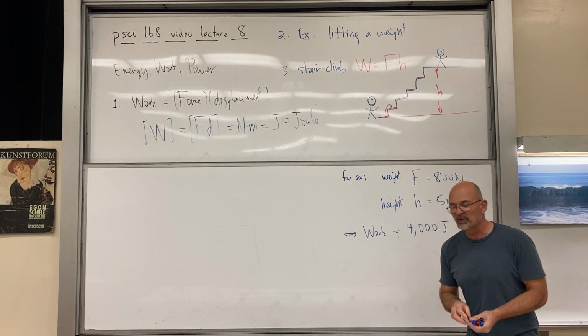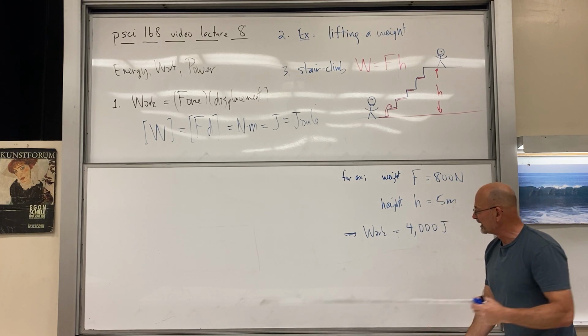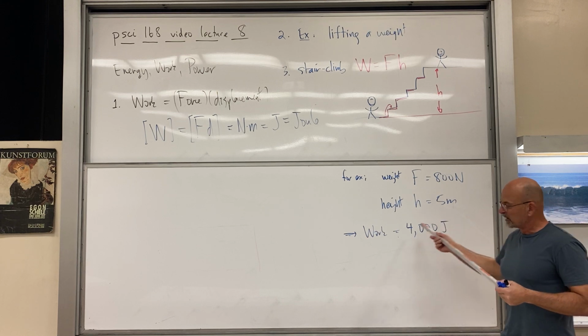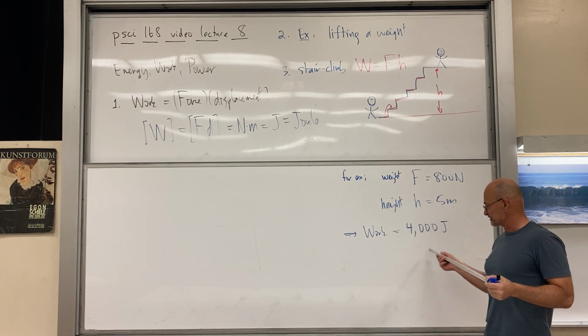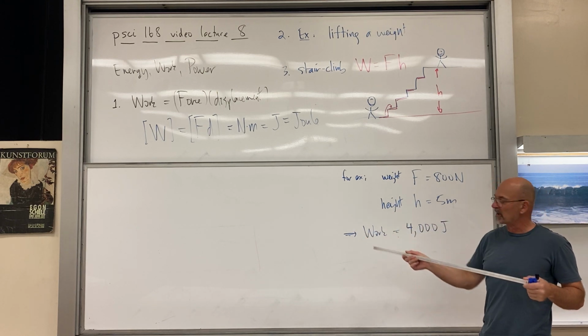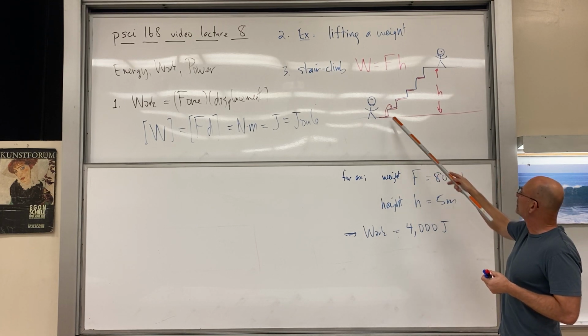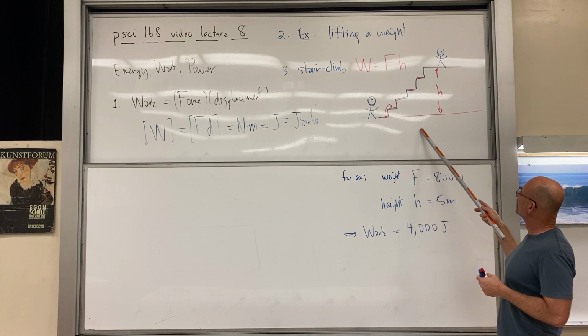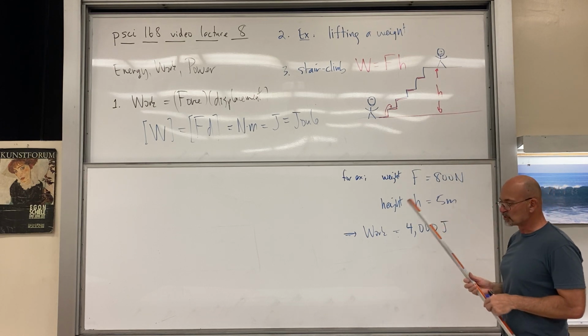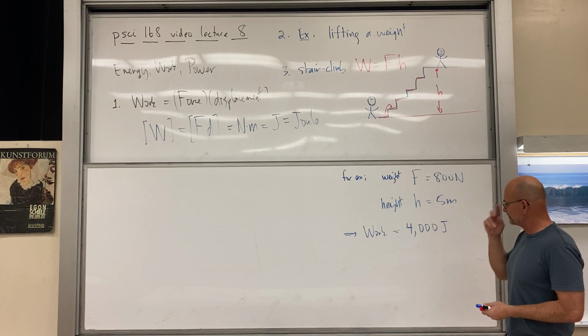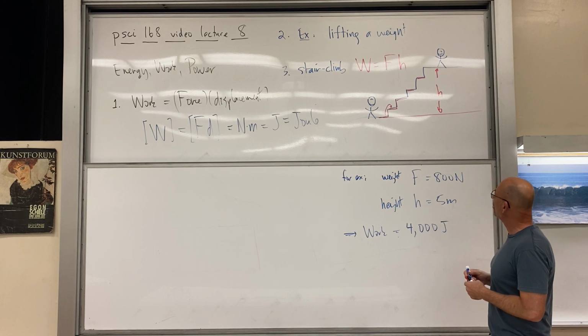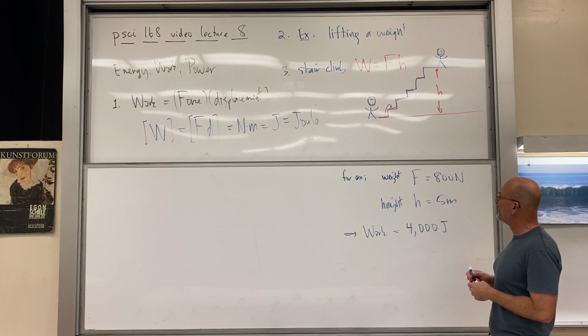And I kind of chose that because we'll see later on that 4,000 joules is an interesting unit of energy. It's something that comes up a lot. So there's my stair climb. That's pretty average weight and stair climb, 4,000 joules. So what would another example be?